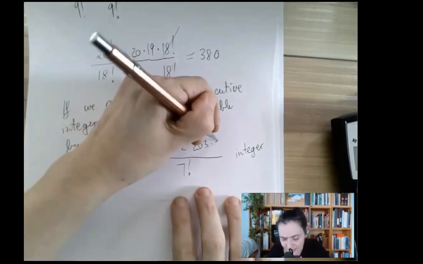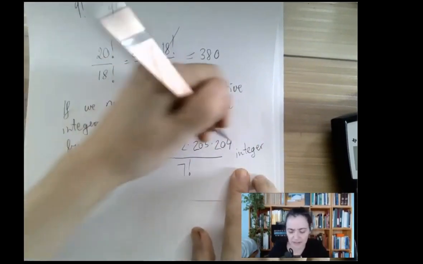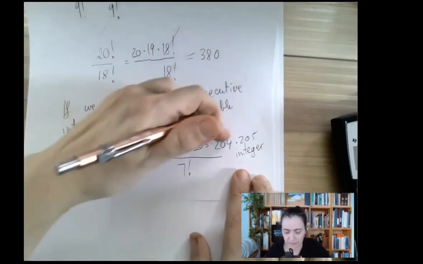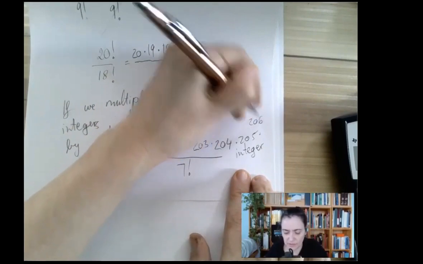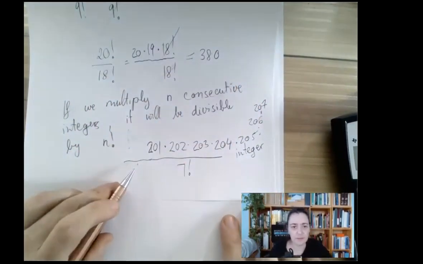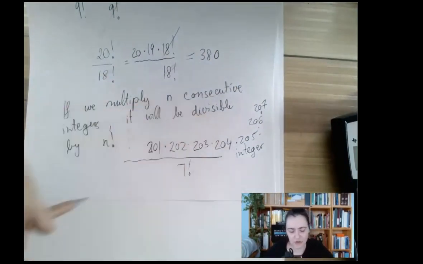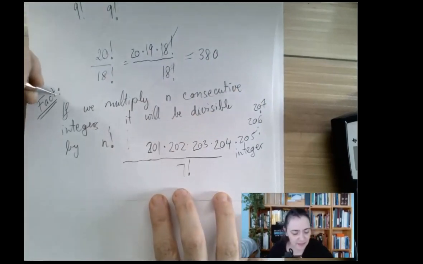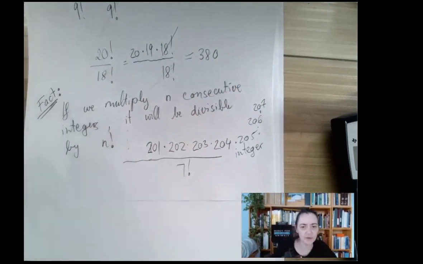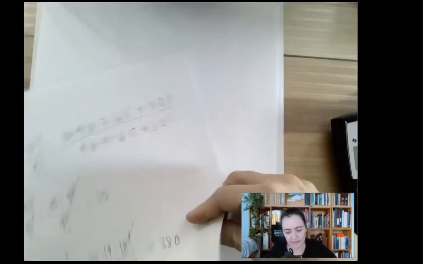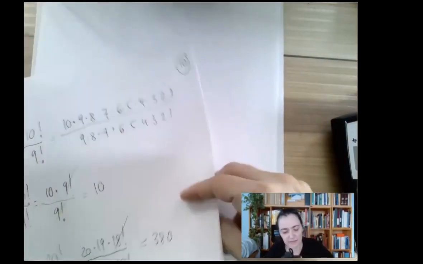And I don't think it's an obvious or an easy fact. 1, 2, 3, 4, 5, 2 more, 6. This hideous product is divisible by 7 factorial. This is an integer. Kind of a cool little fact. This is touching on my specialty; I used to specialize in number theory, things of divisibility and such. All right. So we'll stop here and take the little quiz.